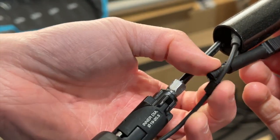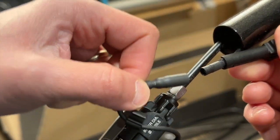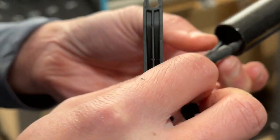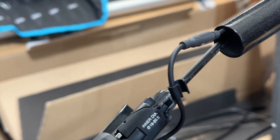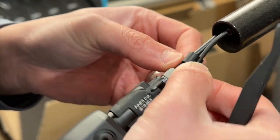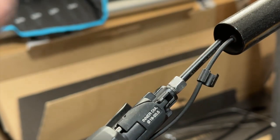So I just need to make sure it's secure on the back side likewise, and then I'm just going to push it in. Okay, nice click. And now I can push this in a little bit more over here. And this is then designed to clip onto the brake cable likewise. But before I do that, I'm just going to tighten it a little bit more.